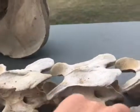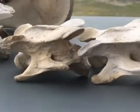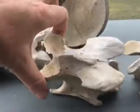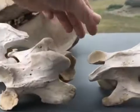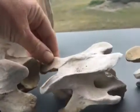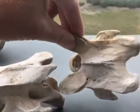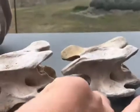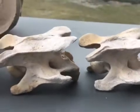C3, C4 and C5 are somewhat similar in composition, with cranial and caudal articular processes, a flat and wide spinous process, and long transverse processes for stabilizing muscle connections. The major difference between these 3 bones is their width. C3 is quite narrow, C4 wider and longer, and C5 the largest of the cervical vertebrae. This transverse process of C5 can actually be externally palpated.